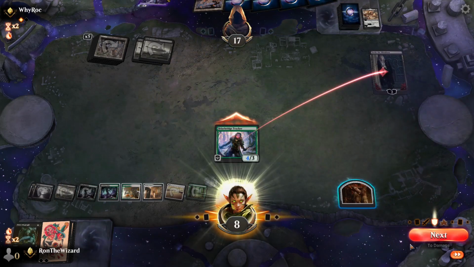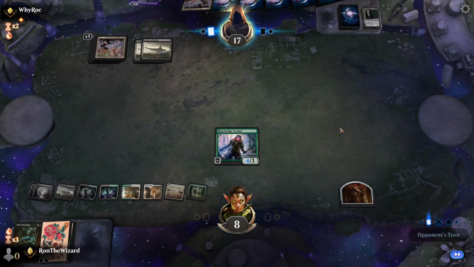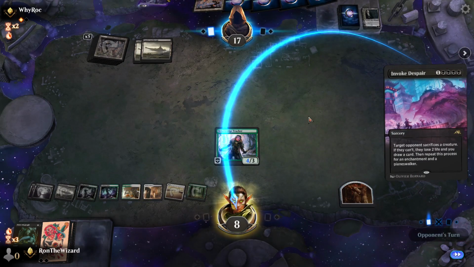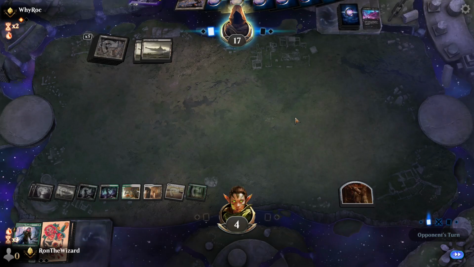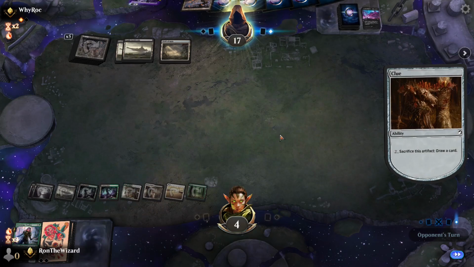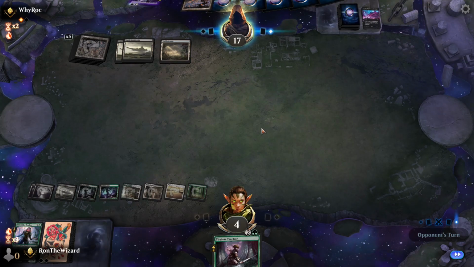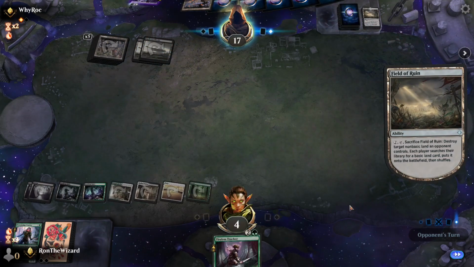And they didn't float mana, so they don't have a Fatal Push. They get to kill Sorin. And I'll probably crack the clue at the end of the turn. Yeah. They have Field of Ruin. They can take my castle. There's Tireless Tracker. Tireless Tracker doesn't do much when I don't have any lands to play.